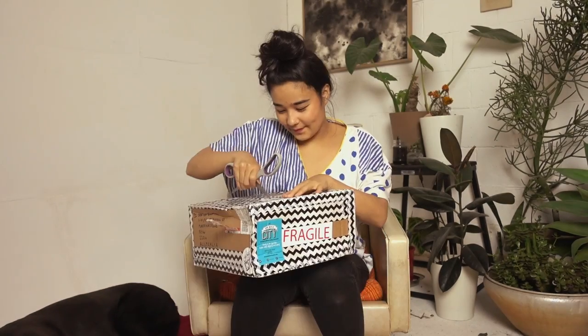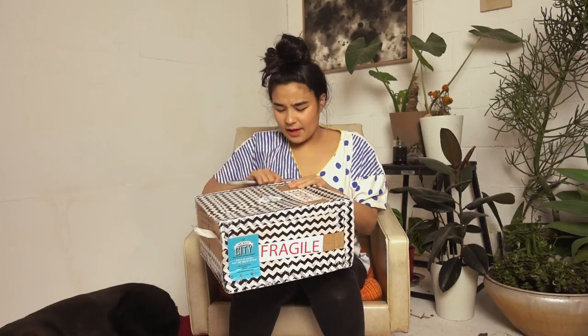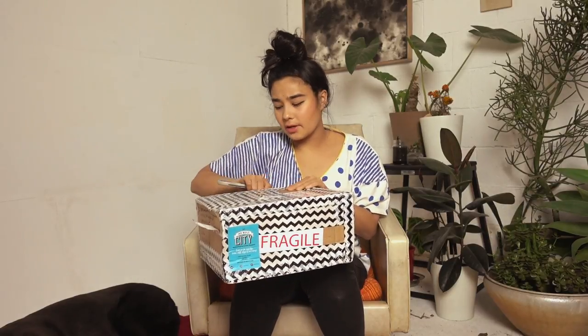You know when you go to a city and the tourist stores are all the same stuff, not well made — souvenir stores make me feel depressed. Anyway, I came across this store called 'We Built This City.' It looked really odd from the outside, but inside they had London-themed stuff made by local London artists. I didn't buy anything that day because I was worried about my baggage allowance, but they reached out and asked if they could send me some things, so I sent them a wish list. I don't know what they sent me, but it's a really gorgeous box — I'm going to open it.